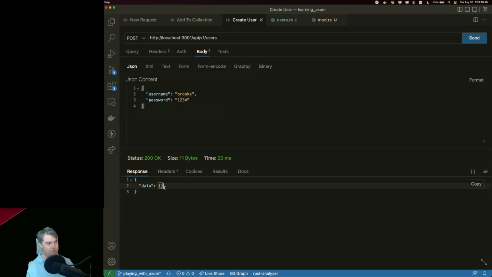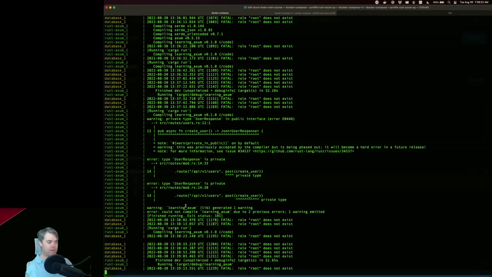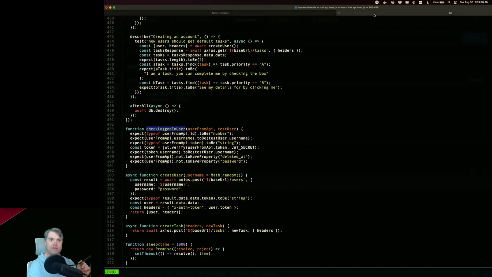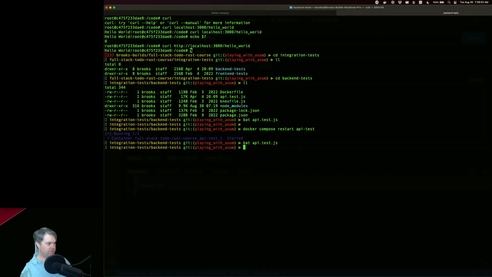All right, so now I get this data back. Okay, great. My code is still running, so I think what I could do is docker compose exec API test into that.